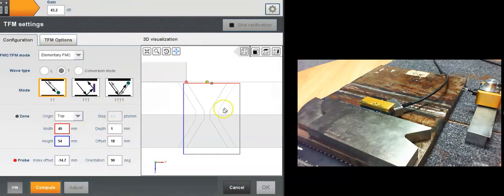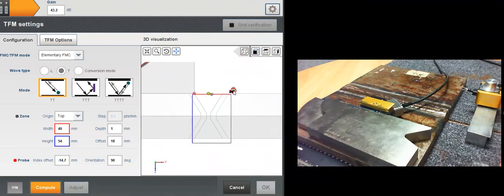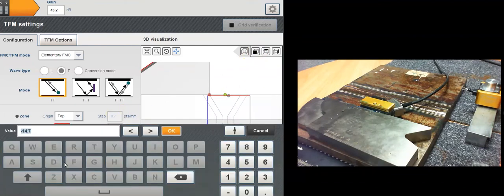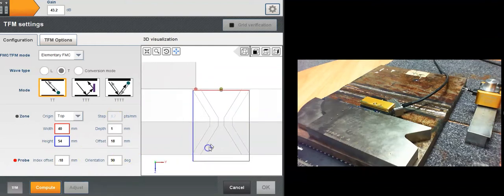Edit the TFM settings. Here I've got my probe. The 3D rendering is still here. I can show the 2D view, the side view. I'm just going to adjust the offset. There we go. Basically what I'm doing is setting up a zone. That's the only thing I need to tell the software to produce a TFM image. I tell it where to compute the image. That's the width of the zone, and that's the height of the zone.